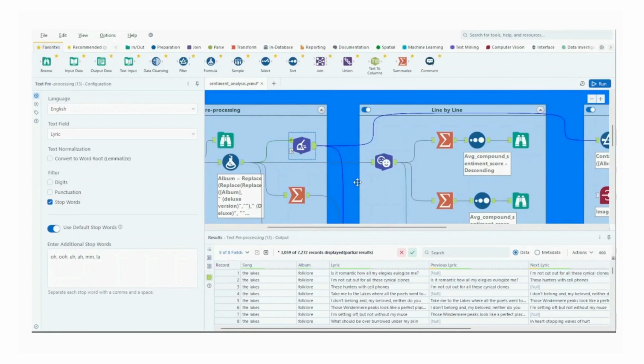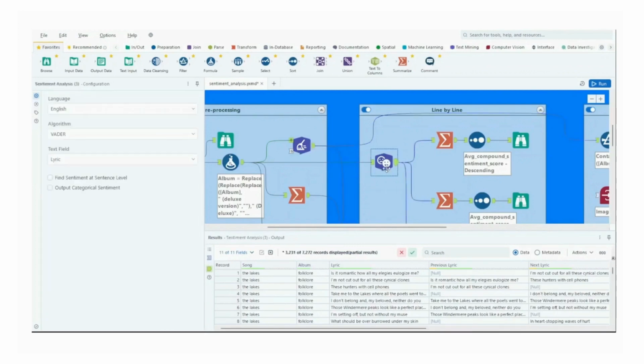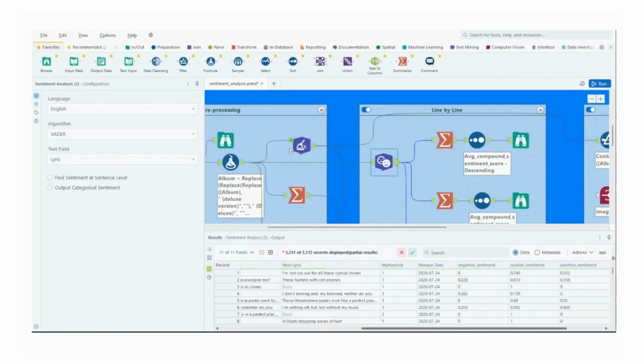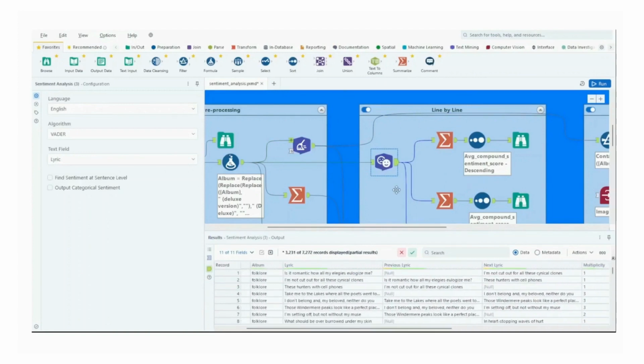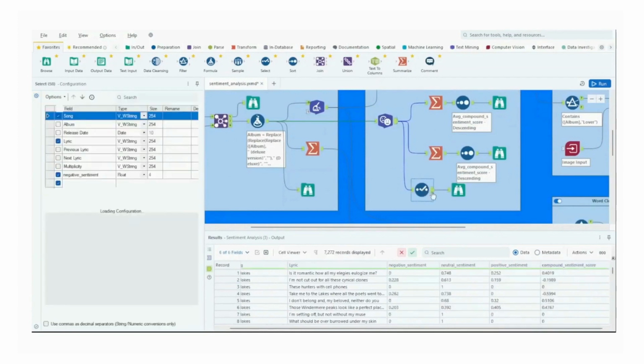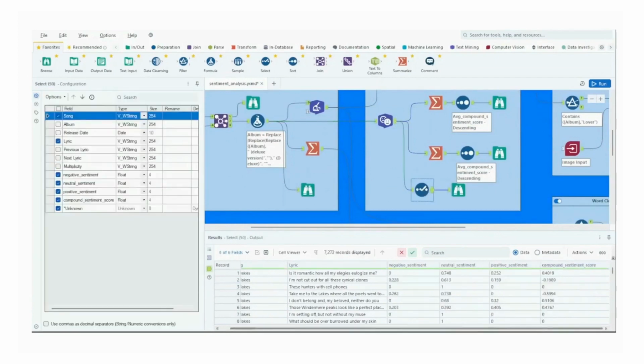Now let's dive in and understand our sentiment analysis process and the decision to analyze at the song level. To begin, we will use Alteryx Designer's sentiment analysis tool to determine the sentiment of each lyric. As the lyrics were already structured on a sentence level, we can opt not to use the text pre-processing tool, following the guidance from the sentiment analysis tool documentation. The sentiment analysis output provides us with valuable insights.